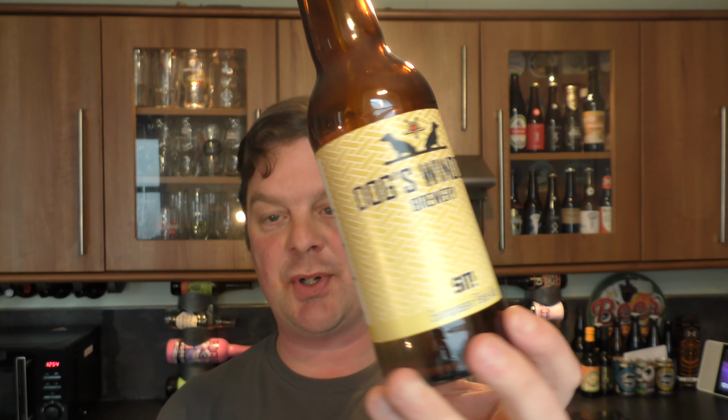What do they say? So it's Maritota malt with German and Slovenian hops, Kolsch yeast. Not what I was saying, Belgian yeast, but Kolsch yeast. Crisp and floral flavour. Okay, that's the little description of the beer. That's a little look at the beer, based in Bridgend in South Wales. I'm going to rate it.